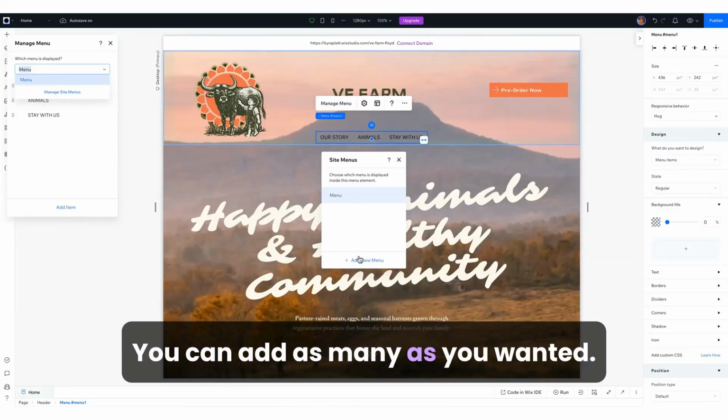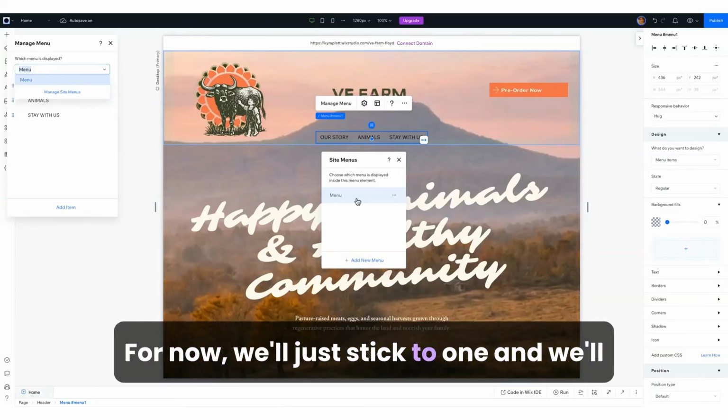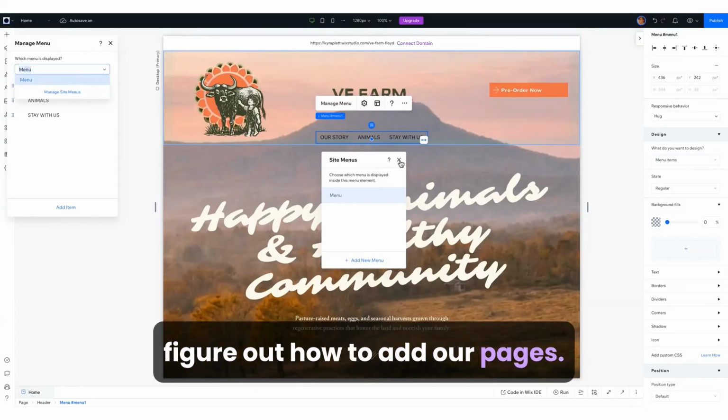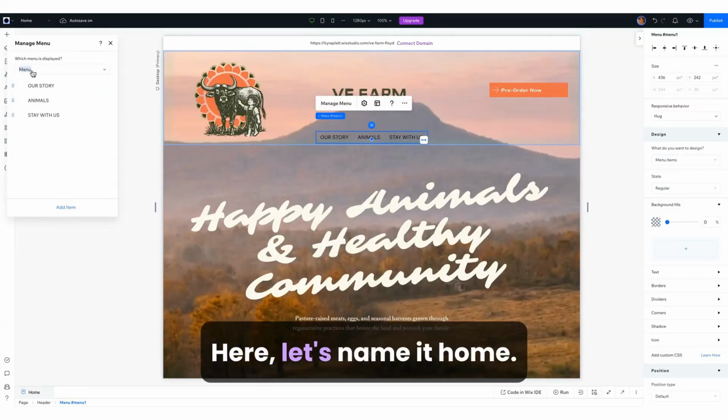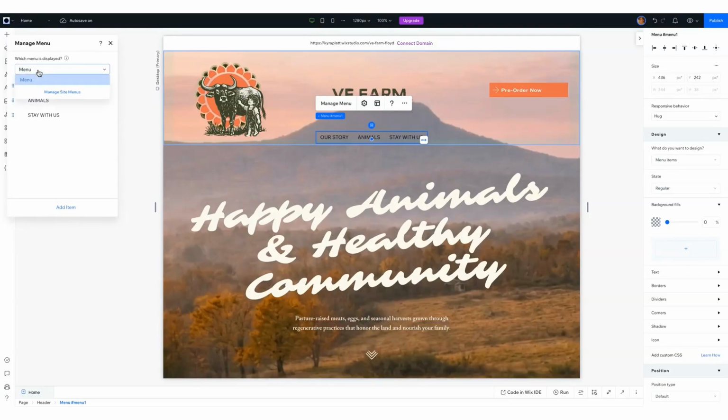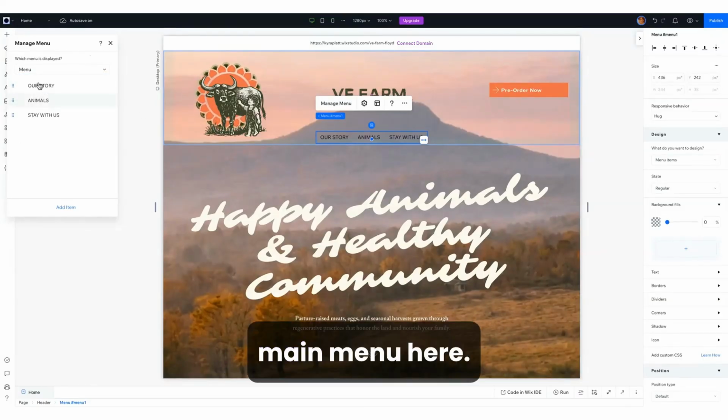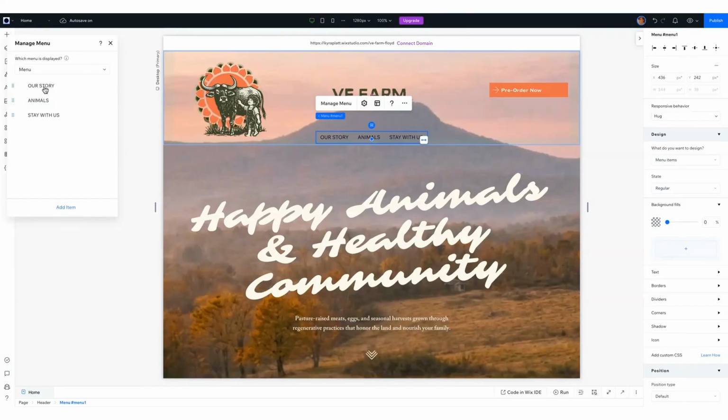You can add as many as you want. For now, we'll just stick to one and figure out how to add our pages. Okay, so we'll X out of that box. And here, let's name it home. Let's just do the main menu here.